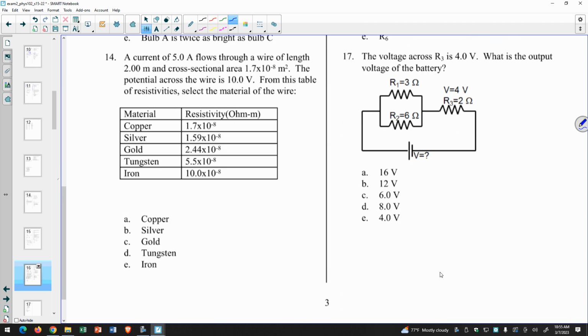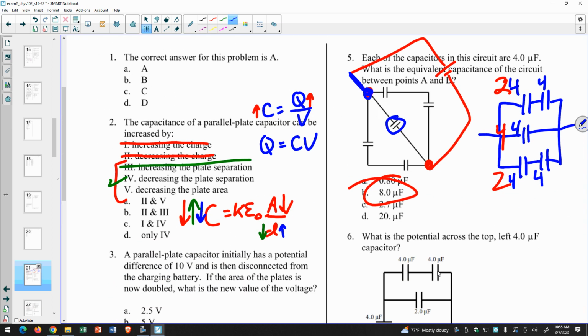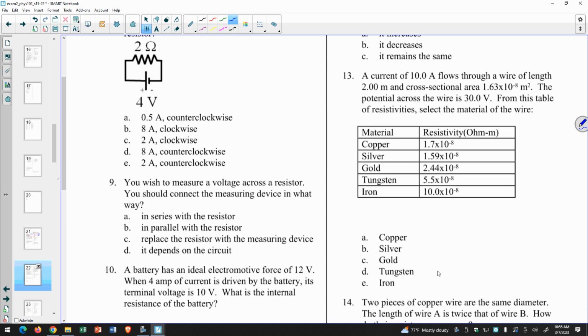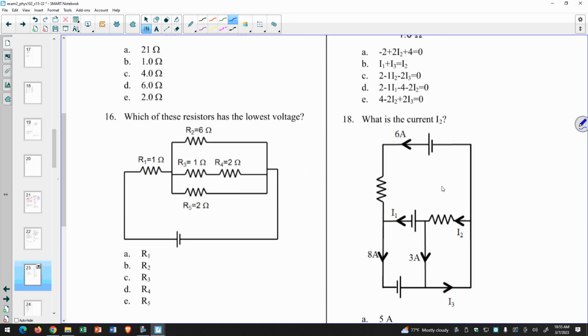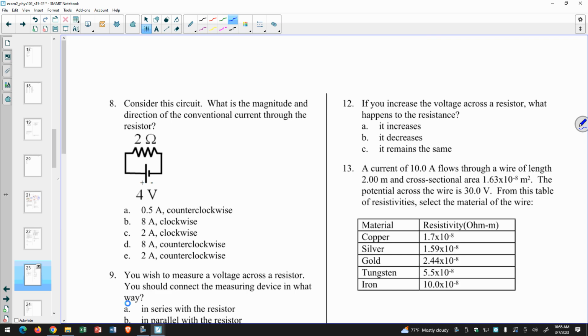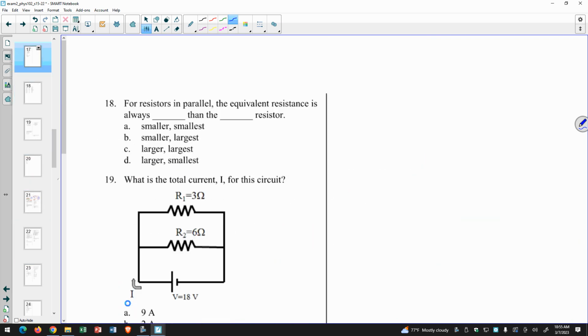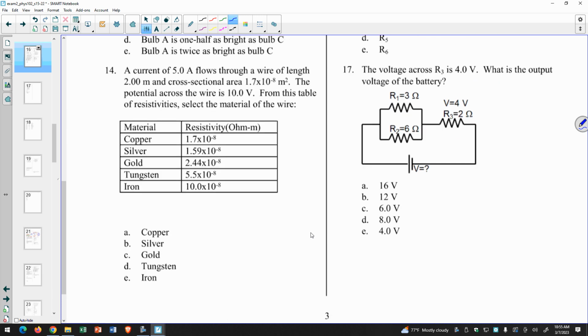I know there are some in the workbook and also in the homework. I don't usually ask that question. I usually ask this question where you're identifying the resistivity. I'm not sure I've seen any. Let's look though. I think maybe number 14 on 20. No, that's a similar thing where I have to solve for the resistivity, but I'm going to have you find the resistance. Give me just a second.